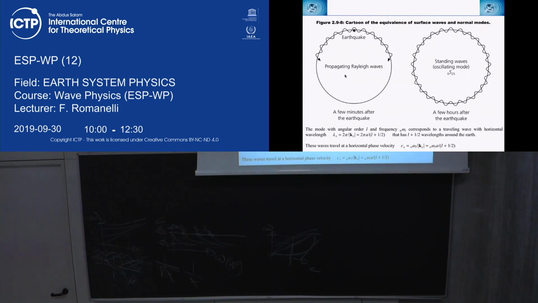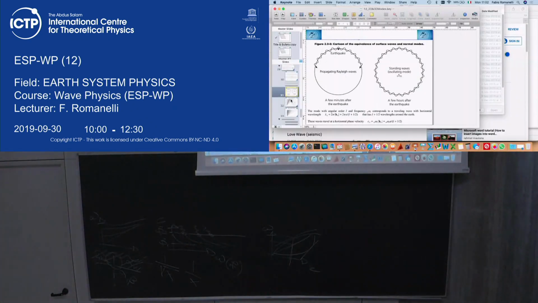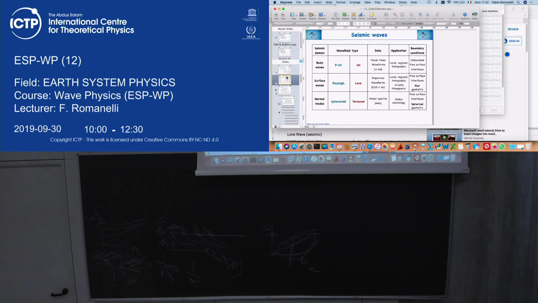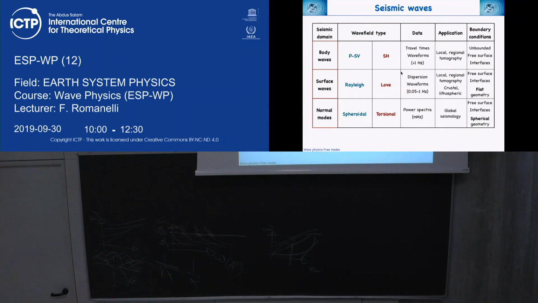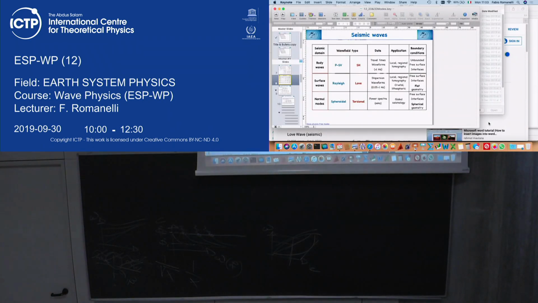That means a mess with algebra. But the physics is in this panel here that I prepared. That's a summary of the seismic waves. So P, SV, SH, Rayleigh waves, spheroidal, torsional. Travel times, dispersion, and we will see power spectra. And the possible applications here. Body waves we apply to an infinite, beautiful elastic space, free surface, and different layers. Here we need interfaces for interference. Here we need a spherical geometry. These are the bad news. We will start in a relaxed way looking at some animations of progressive waves and maybe one that's not easy to see, standing waves.